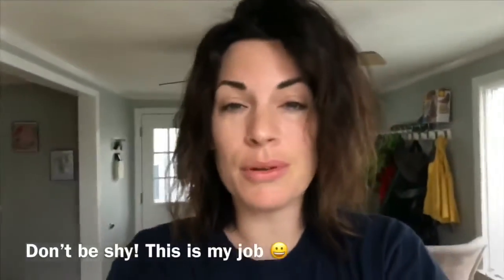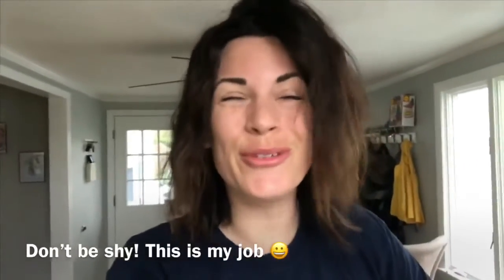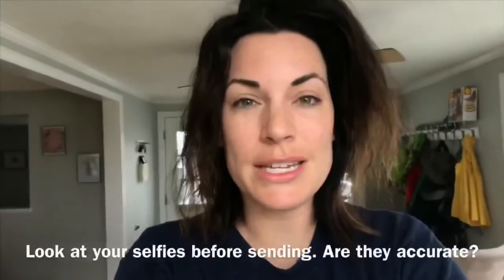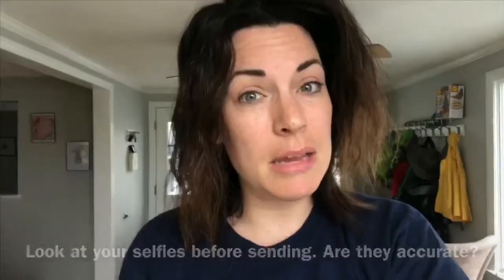Take a couple selfies. Honestly, I've seen people look all sorts of good in the morning, so don't feel worried sending it to me. Make sure that it's not too bright. Look at the picture afterwards and ask yourself, does that look like my skin type? Because if so, you send it. Don't send me something backlit — look at that, that doesn't look like my skin tone, and I've got shadows. Find your window.